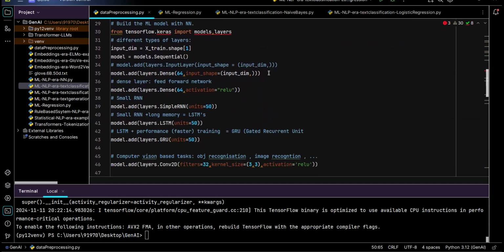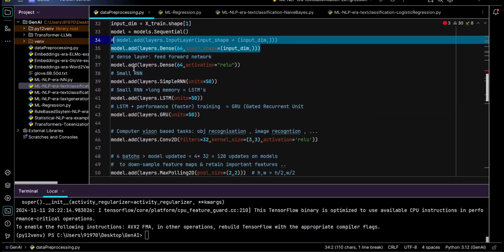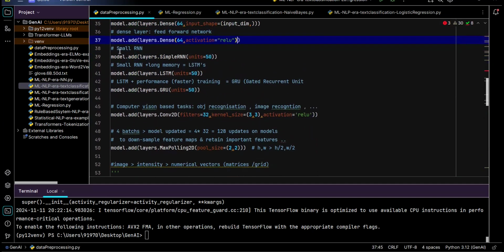You have seen different input layers and the dense layer for a feed forward network. For small RNN networks, for classification, generation, and prediction tasks, you have seen how to create the SimpleRNN layer. For long memory, you have seen LSTM, long short-term memory. If you expect faster training performance, you have seen the GRU, gated recurrent unit.